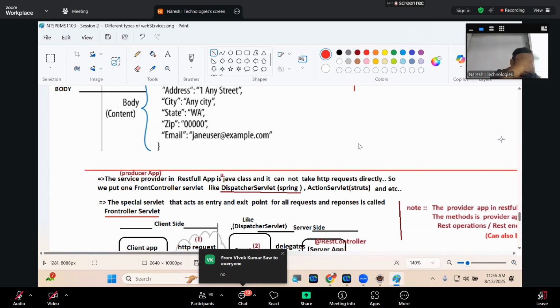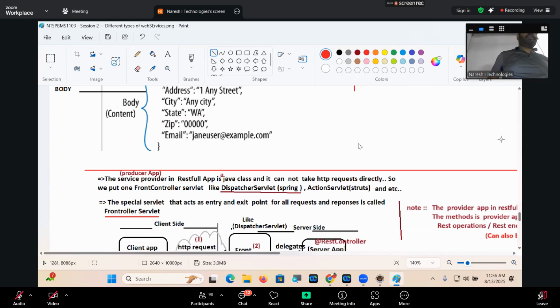So what happens? Whatever request I give to the various endpoints of the REST controller is trapped by the front controller servlet, nothing but the dispatcher servlet. From there, it will delegate the request to whom, guys? I want a reply, my dear.